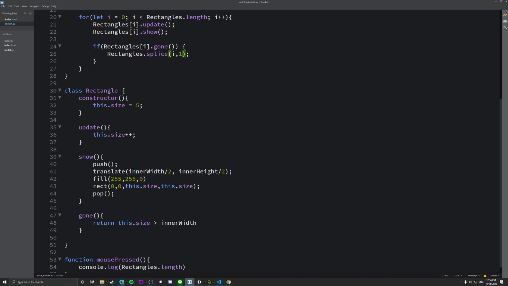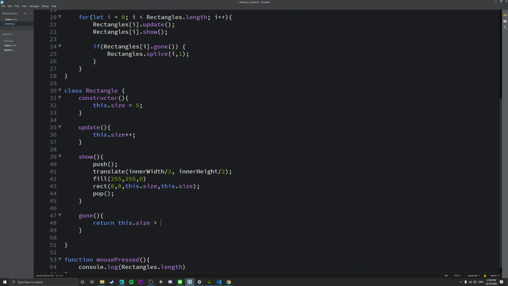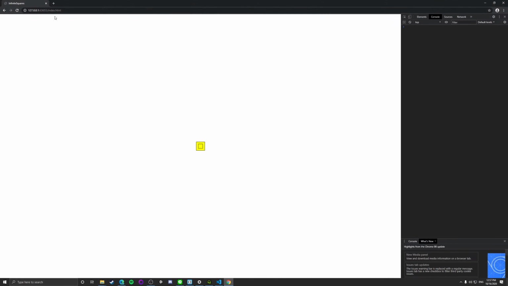And just to make sure it's working, what we're actually going to do is make this a much lower value. So let's just say 200. And what this should do is when it gets to 200, yeah. So as you can see, it's kind of causing a bit of an inverse effect, but it is working. So effectively, when this dot size equals 200, it will just start removing it. But as you can see, it doesn't look right. But what we're going to do is make it inner width, and it should work, hopefully. Yeah, now it's working.